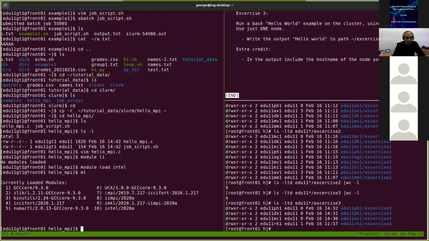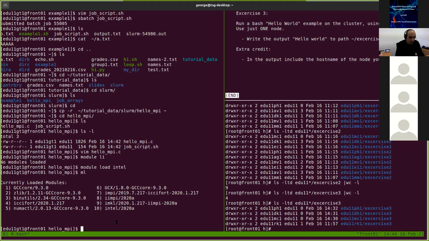It also includes Intel MPI and Intel MKL. MKL is the math kernel libraries from Intel. They are very optimized math libraries. More about this, I guess, in tomorrow's session. I'm not sure.